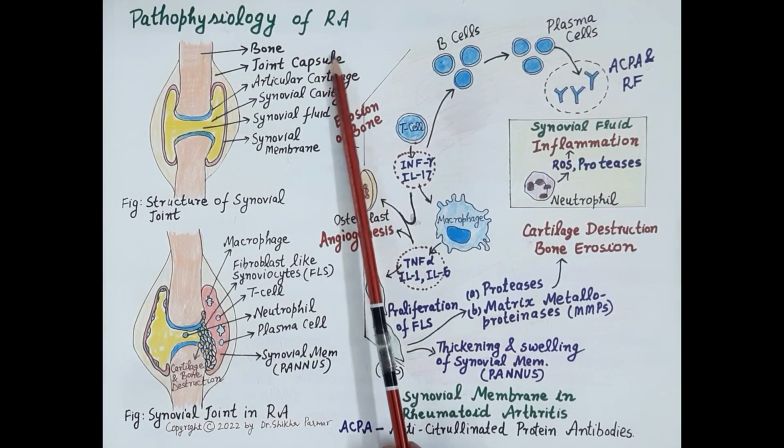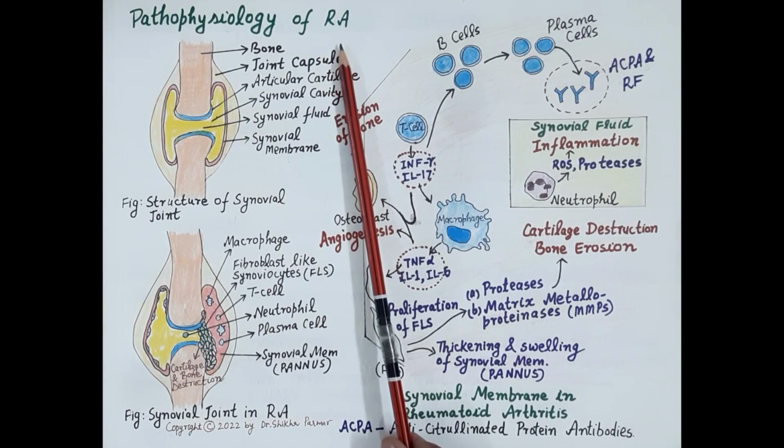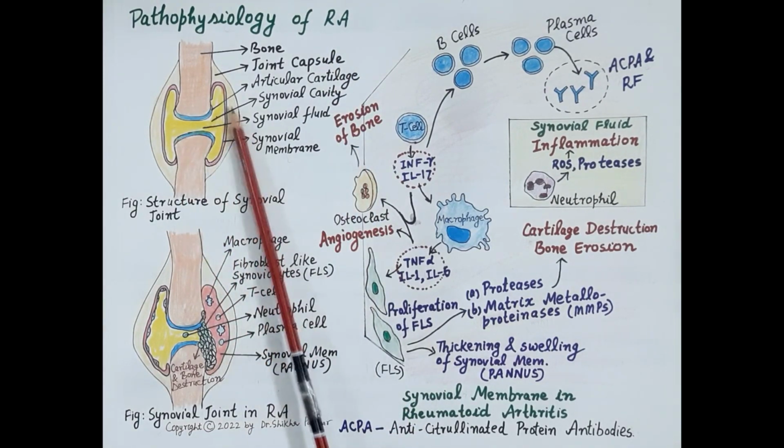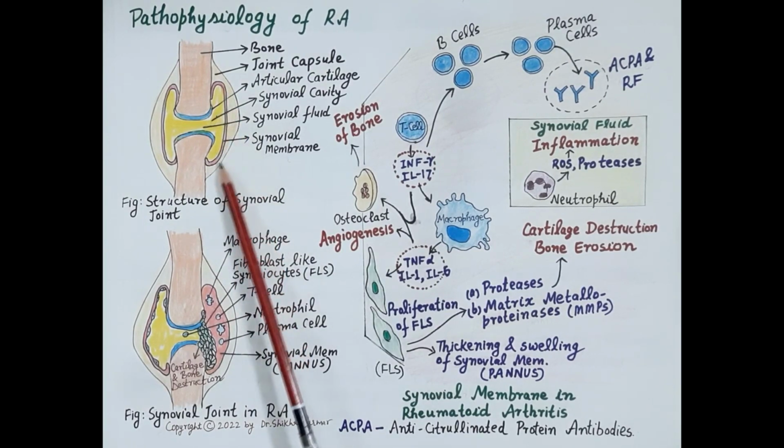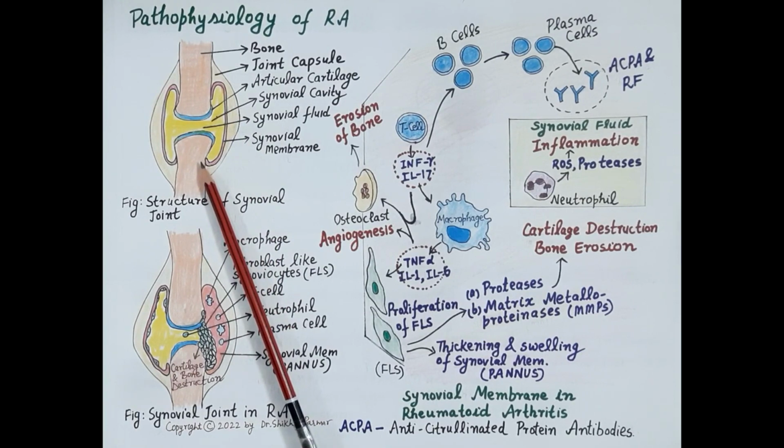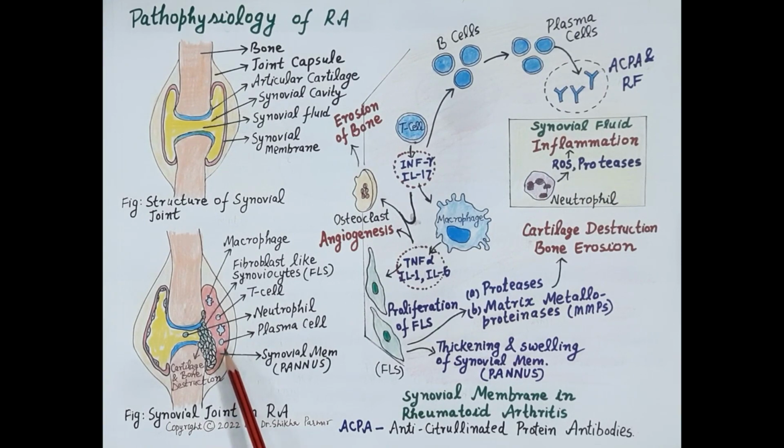Now as we all know, in rheumatoid arthritis, immune cells of the body attack healthy cells and tissues of the joint. Now this is a figure that shows a healthy synovial joint. This is the healthy synovial joint in the pink color. Now this is the thickened, inflamed synovial membrane in a joint that is affected by rheumatoid arthritis. Now in rheumatoid arthritis, immune cells like macrophages, T cells, plasma cells infiltrate into the synovial membrane. They reach the synovial membrane, while neutrophils, they are seen in the synovial fluid.